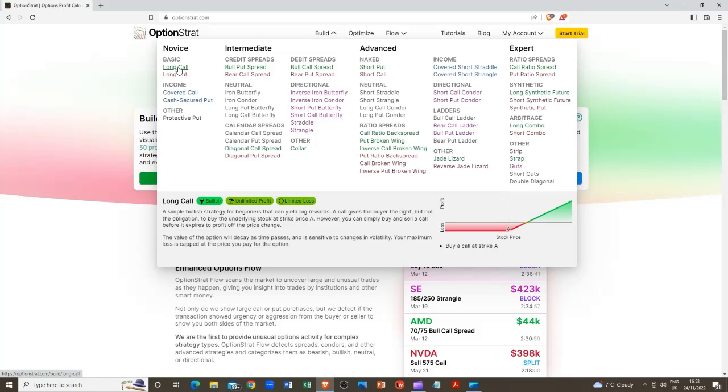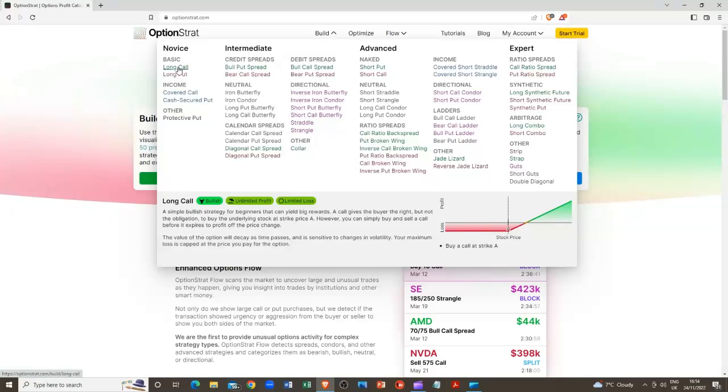The long call strategy, what you're looking at is a situation where you're bullish about the underlying asset, but instead of buying the stock at a particular price with the expectation that you will sell at a higher price, you can use the long call strategy to increase your profit potential while reducing the loss potential that could come if things go south on such a trade.